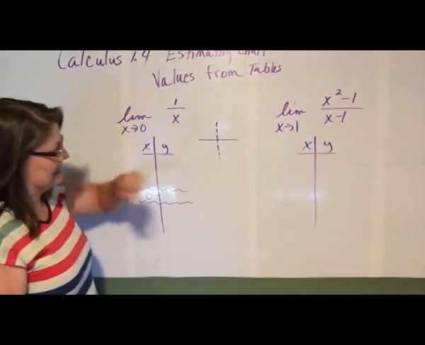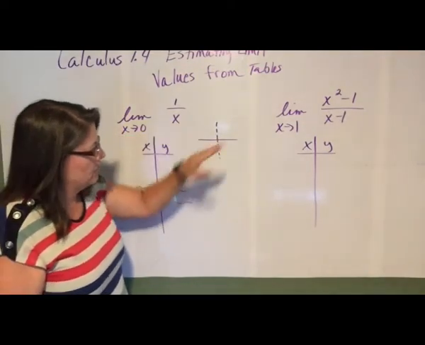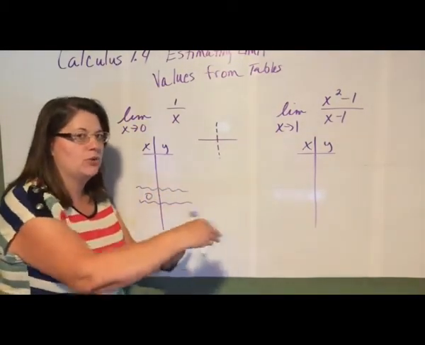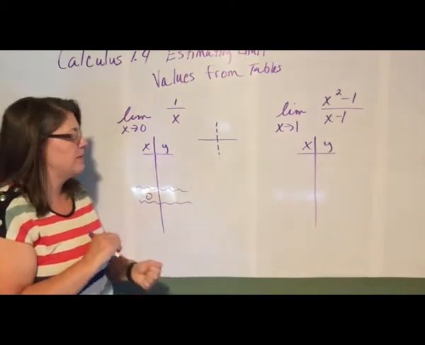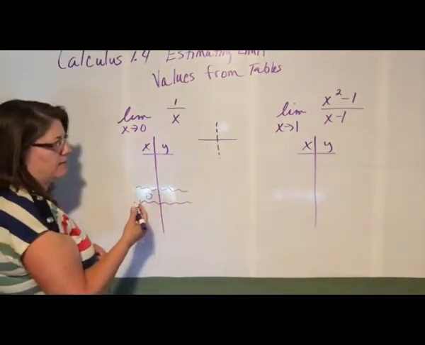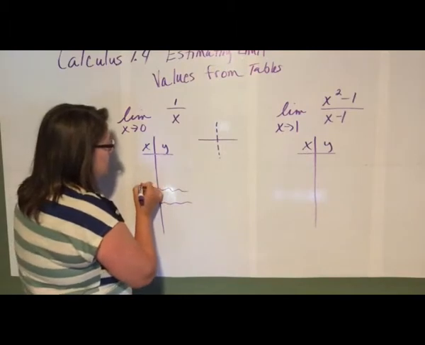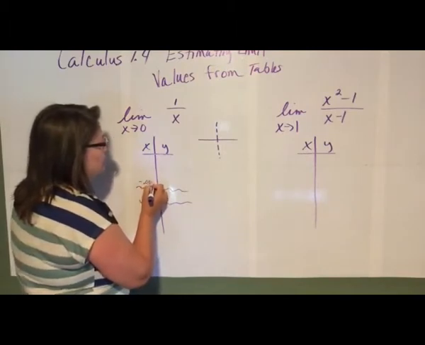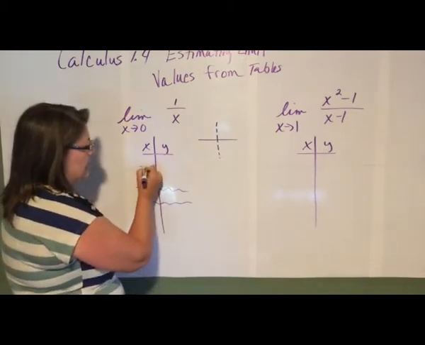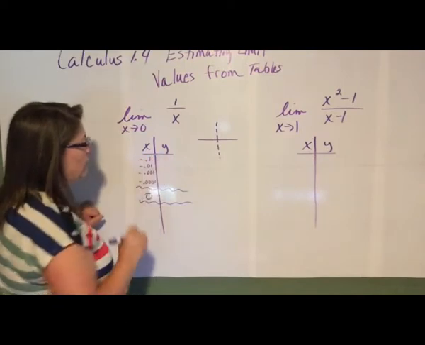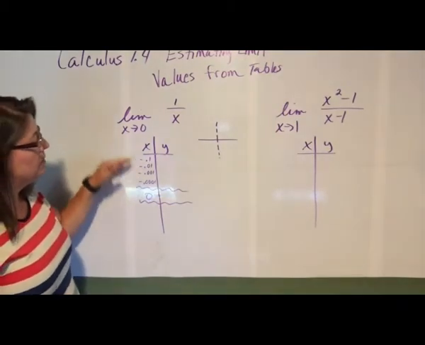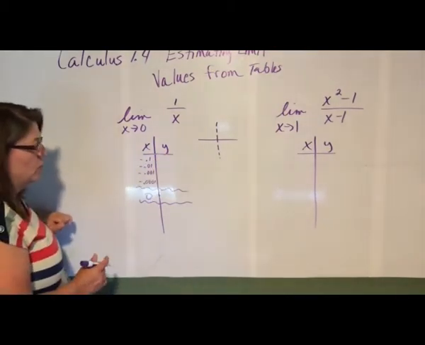So if I take the negative numbers to the left of 0, we're not going to pick numbers like -5, -3, -2. Those are too far apart from 0. We need to know what's happening right as you get to 0. So I'm going to pick something like -0.0001, -0.001, -0.01 and -0.1. Those are all some good numbers that are very close to 0. That is, they're going to tell me pretty easily what's happening as we approach 0.